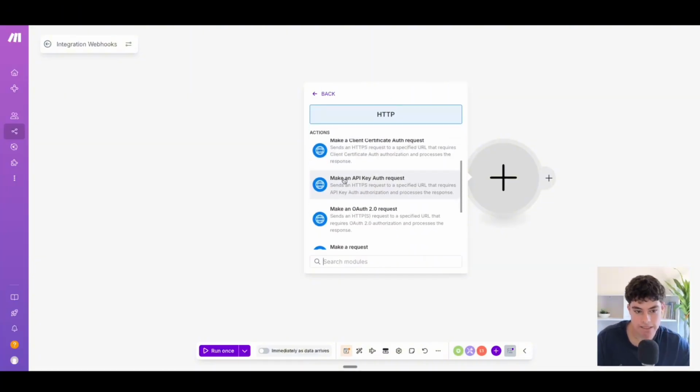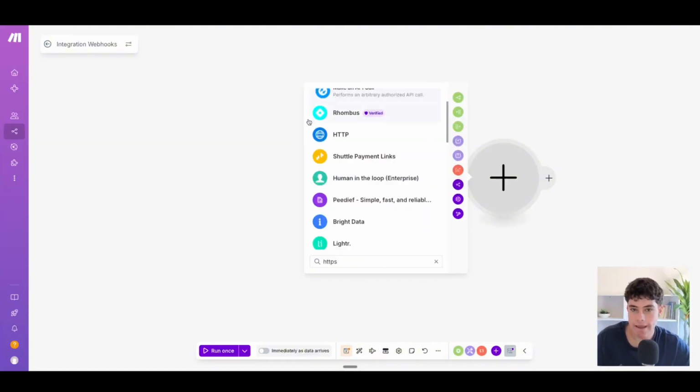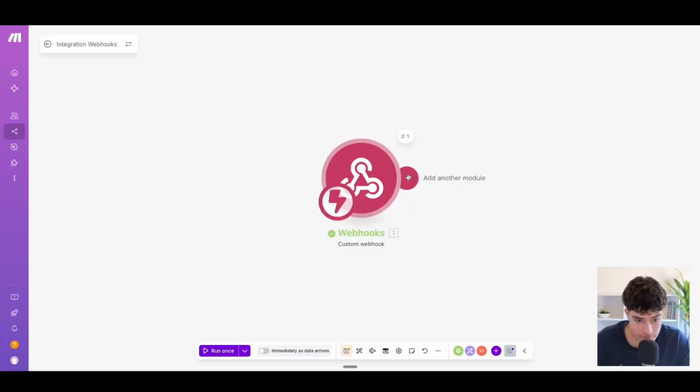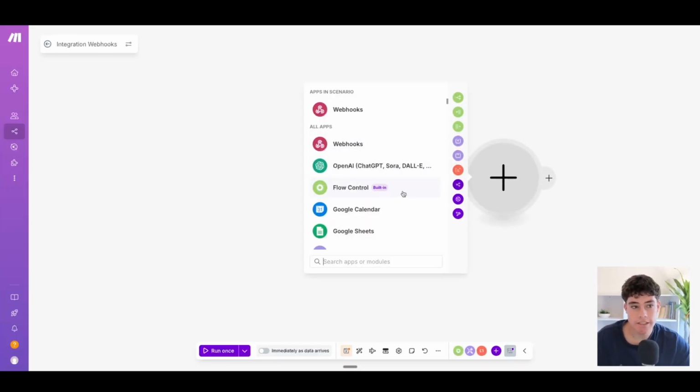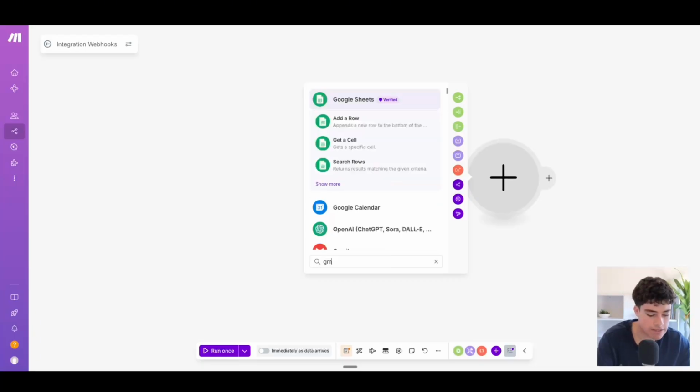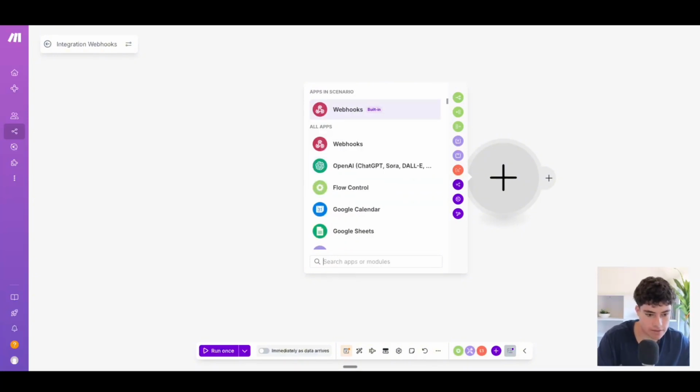So again, this just allows us to make API requests. This is going to be universal for any other restaurant. But for this example, I might just send an internal notification to the customers. So let's send a Gmail to the customer. Actually, no, let's do SMS so you can understand how SMS works as well.